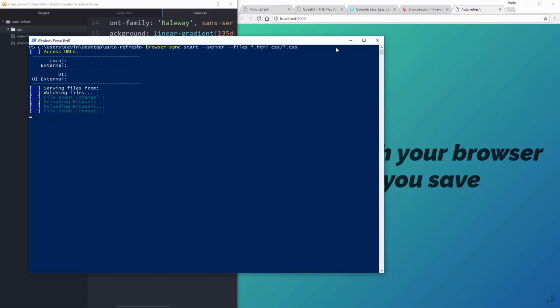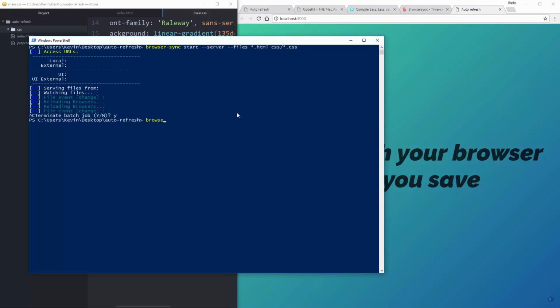Now, when you're finished with this, I could just close this out. But if you want to stop it because you need to do anything else in your command line, if you're on a Mac, it's Command C. And if you're on a PC, it's Control C. It's going to ask if you want to terminate the job. Put yes. And there we go. I'm back to here and it's not watching my files anymore.